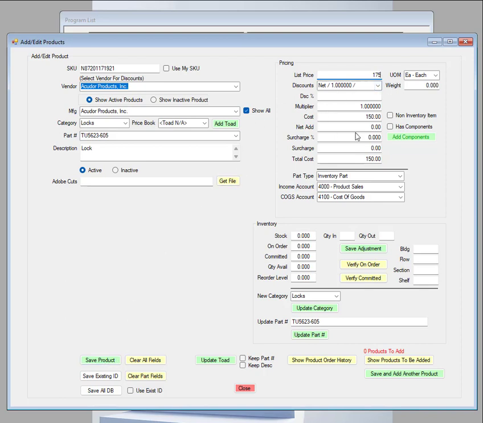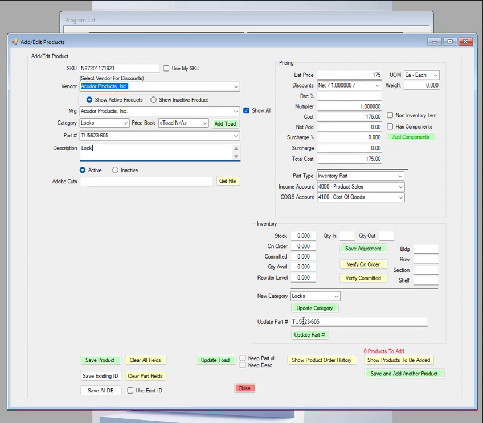Again, these are the different things that are tracked. Your description here, if you need to make a change to a description, you can make it here. Now a part number you cannot change here. If you change anything in this part number, it's going to erase the SKU number and will actually create a whole new part instead of editing your existing part. So the thing to do for a part number is you come down here where it says update part number.